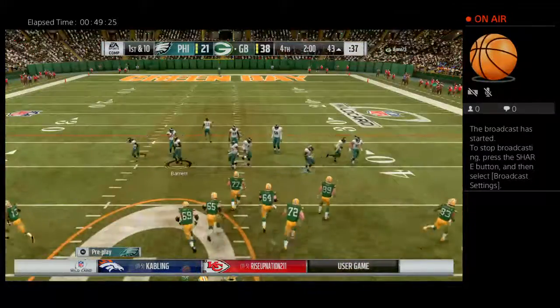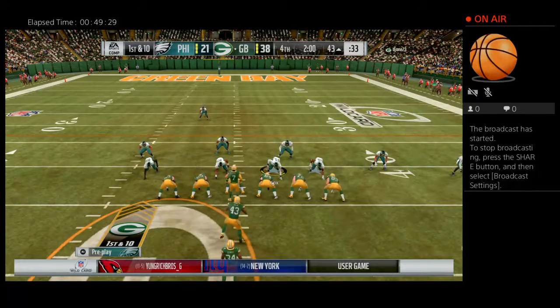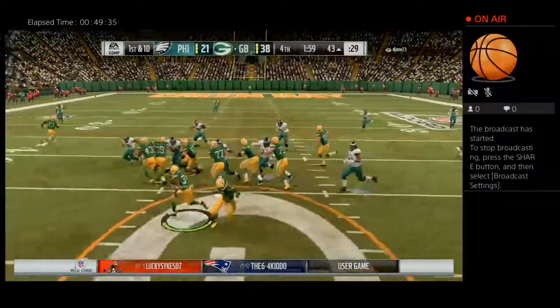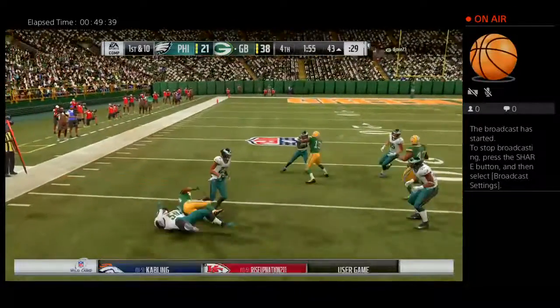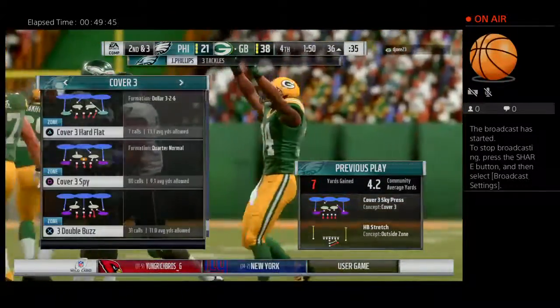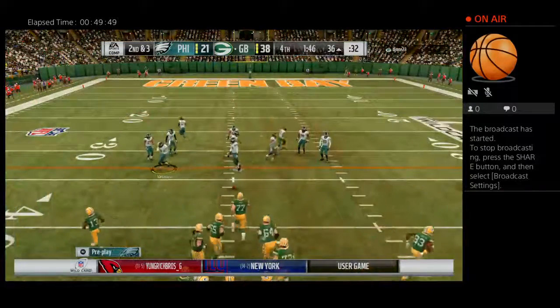Not totally home free yet, but it's looking good as they come up 1st and 10. Now a carry for Bernard. And down to the 36-yard line here. It's a 7-yard carry to set them up with a 2nd and 3. Good gain there on 1st down. It keeps them in a running situation probably.